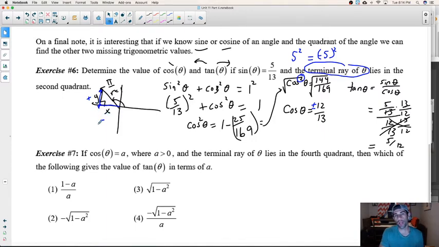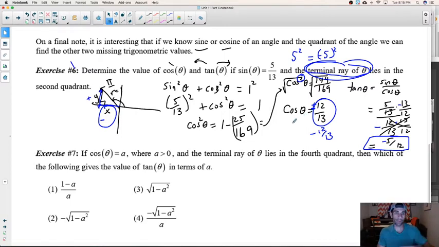So it's your job now to understand that this x, which in this place, is going to be a negative number. So that actually is going to be a negative 12 over 13. So then I just have to throw a negative here, and then it ends up with a negative 5 over 12. Before you go ahead and do all this work here, figure out if he's positive or negative. I just wanted to make sure everybody stayed with me before I did that. So we'll make sure that we follow the order when we do this last one here.